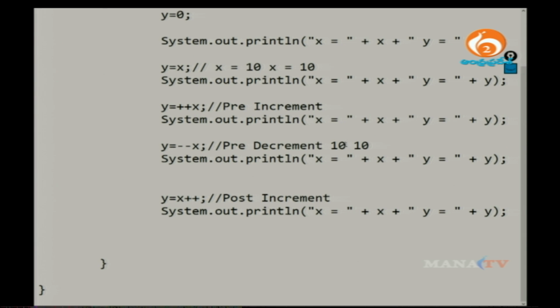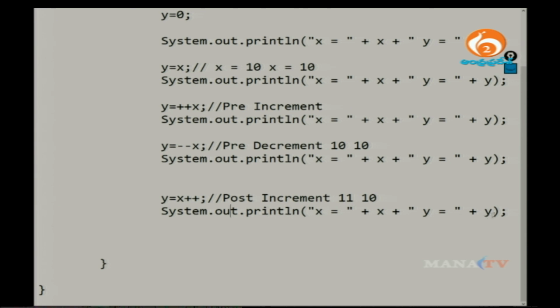So now the x value is first directly assigned to y. Here there is no incrementation. As soon as this statement execution is finished by the compiler, the value of x will be incremented. Now x becomes 11, but the value of y will still be 10 only.